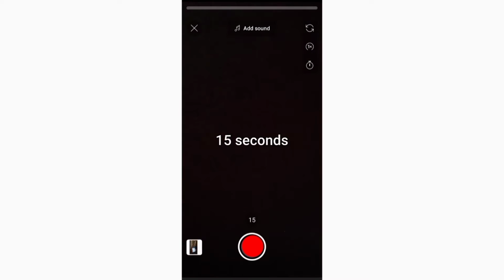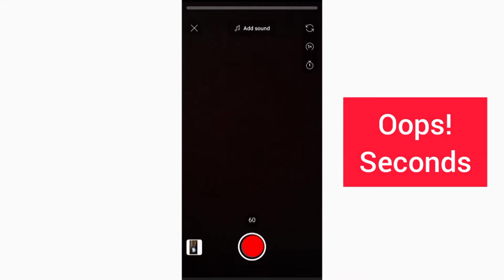And on this next page, you can upload a short video 15 to 60 minutes from your phone or record one using your phone camera. And when recording your video, you can always change from the front camera to the rear camera, change the recording speed, time you are recording, and use the camera flash.